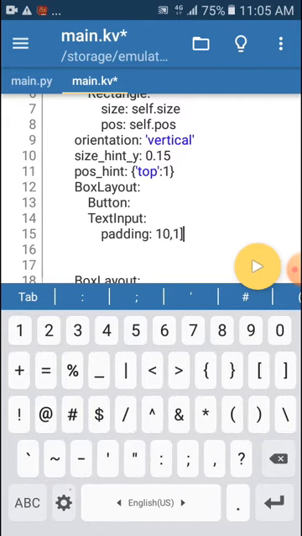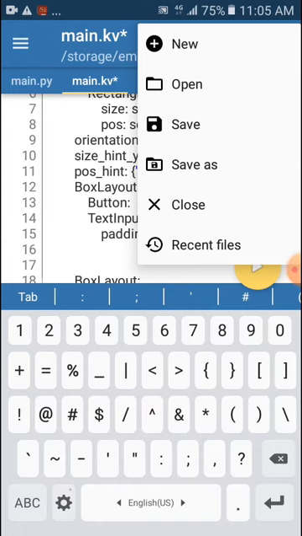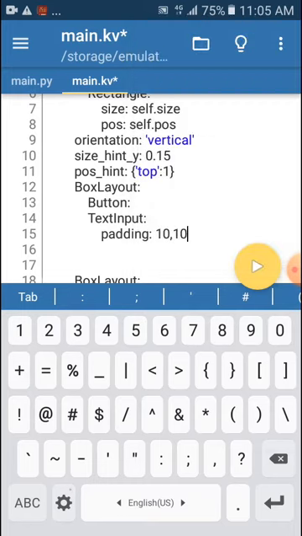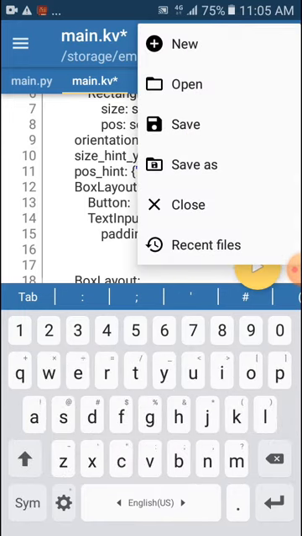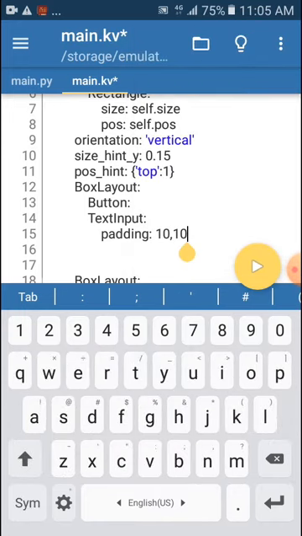10 by 10. This is specifically, sorry, not for the text input itself, you can't actually do that, but for the box layout.